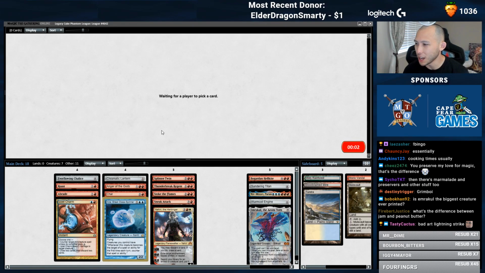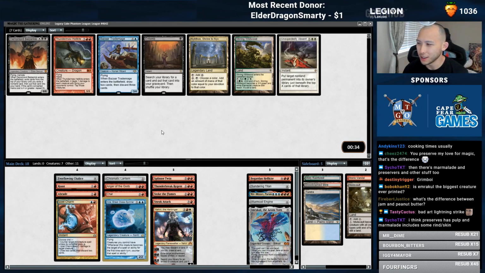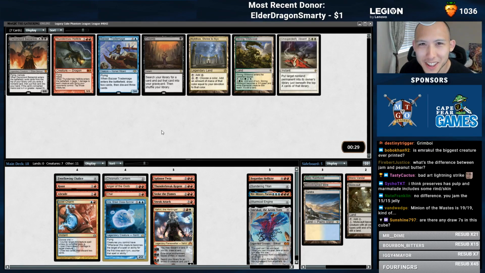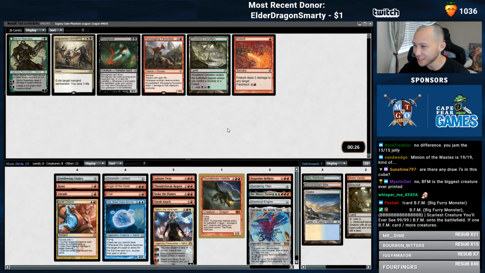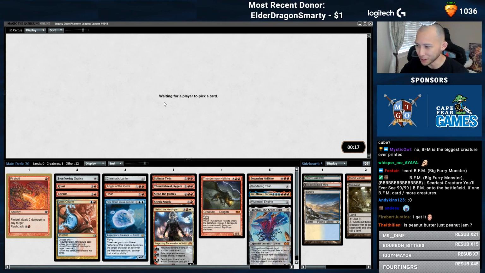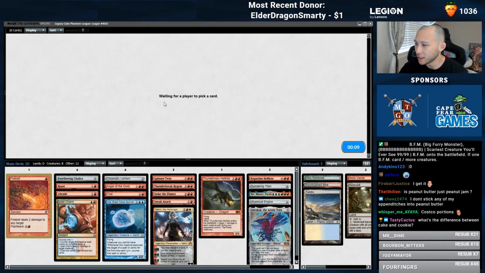What's the difference between jam and peanut butter? I don't buy Costco packs of jam when I own a dog. Dirty joke. Firebolt? Fine. Peanut butter is so delicious, though. Peanut butter and jelly.